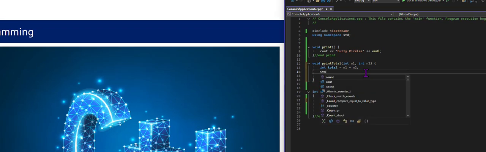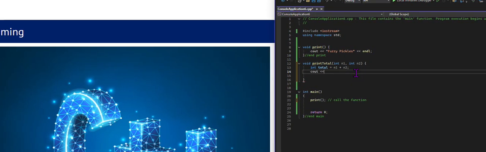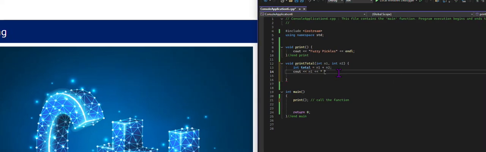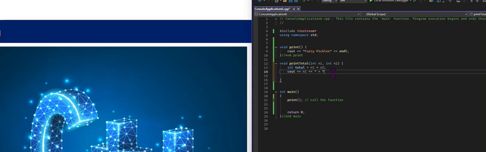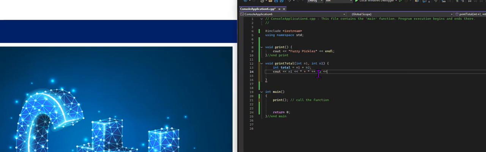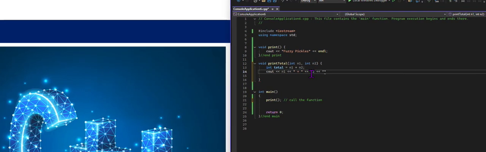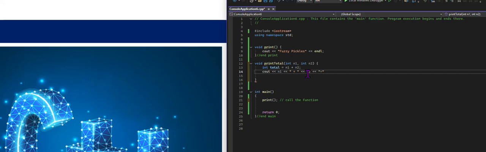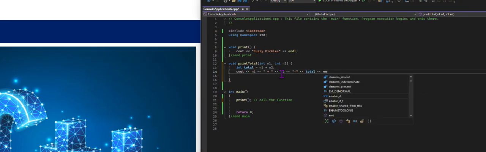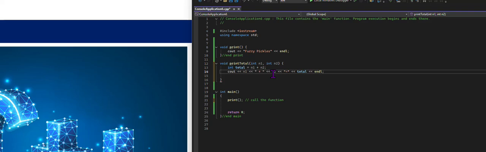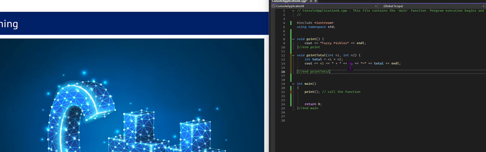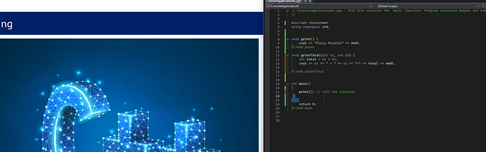And I'll just print it out. cout in1 plus in2 equals total. There we go.